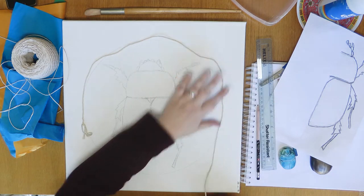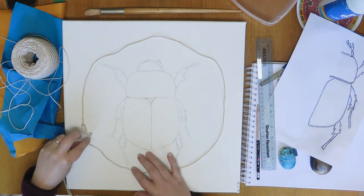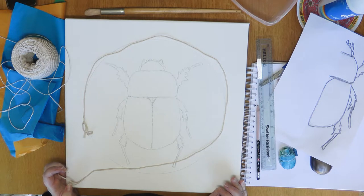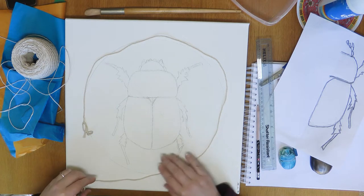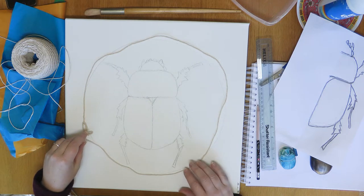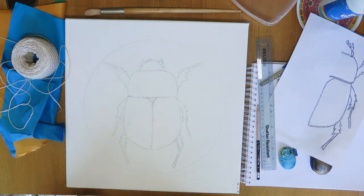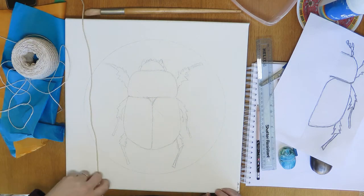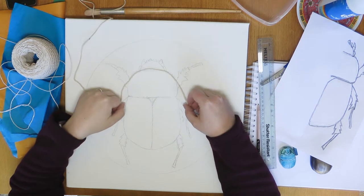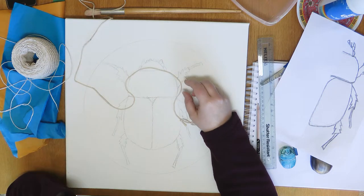So often as you plan artwork, it kind of evolves as you do it. So you might have an idea of what you want to do, but by the end, you might have completely changed your mind. So that doesn't matter really. It's all good fun. So I might leave the circle for now, because I might decide I don't like it later. So I might just start with the body of the beetle.